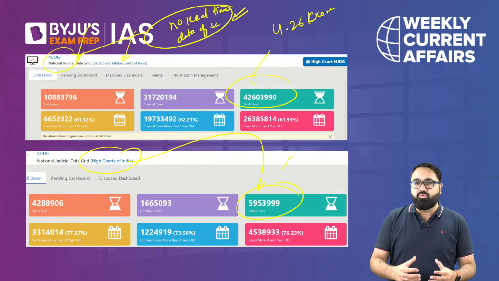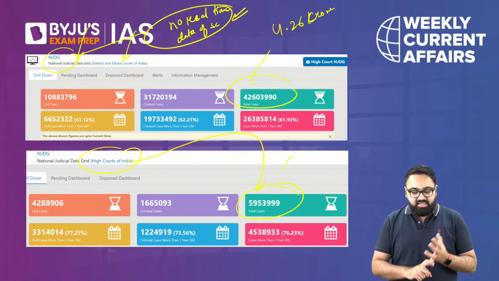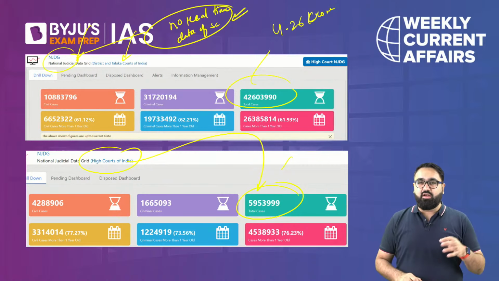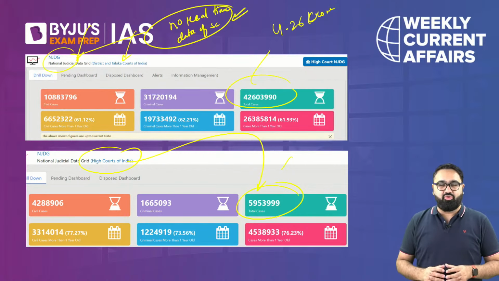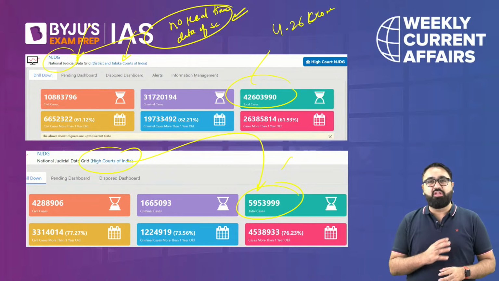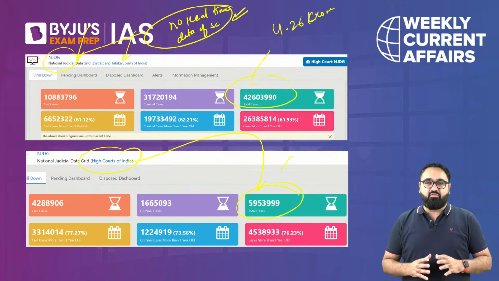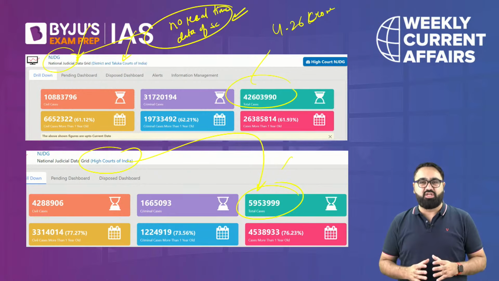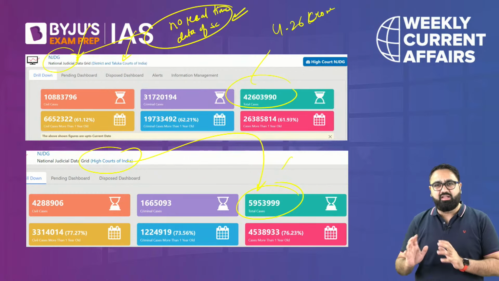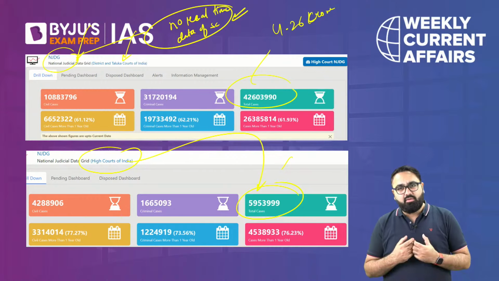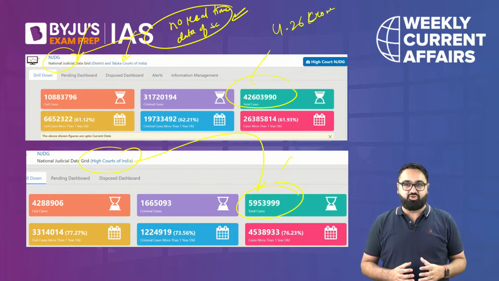Now, how can we do this? There are various ways. First, increase the number of judges. Even the Government of India's own economic survey report says that in the Supreme Court, if we have to resolve the pending cases in the next 5 years, we should have at least 8 more judges. They said that about 40 judges should be appropriate. But we have about 34 judges in the Supreme Court.